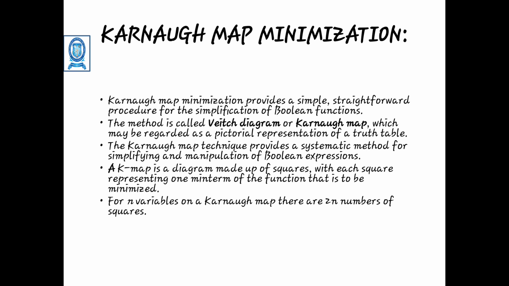So this is a method for minimizing the minterms or maxterms present in a Boolean expression. So kmap is a method to minimize the number of minterms or maxterms present in a Boolean expression so that the number of ICs used can be reduced. So it reduces the circuit complexity of the given digital logic circuit. So the main important method to minimize the given circuit is called the kmap method, and it's a very simple and easy method.